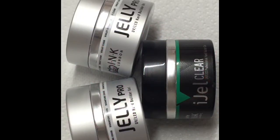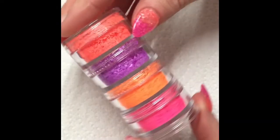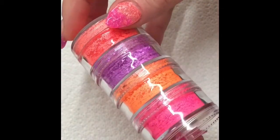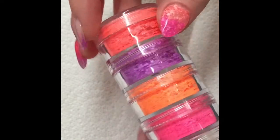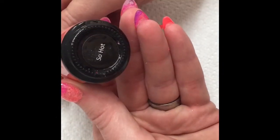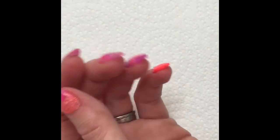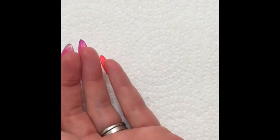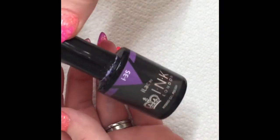Welcome back guys, so today I'm going to show you how to create these summer neon nails out of hard gel. I'm using Jelly Pro and Ijel from Ink London. These beautiful neon glitters from the Glitter Fairy. And then I will be using some gel polishes as well. I'm using Madame Glam's So Hot. Ink's I7. And Ink London's I35.